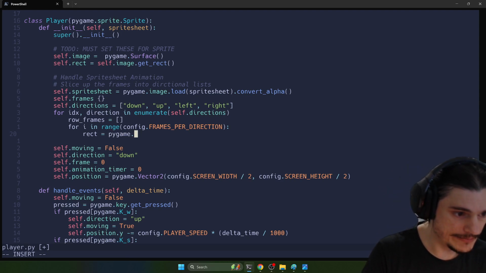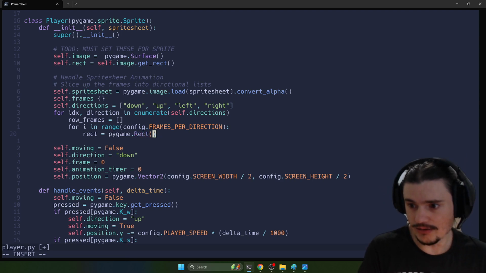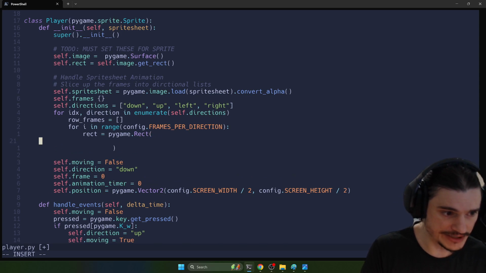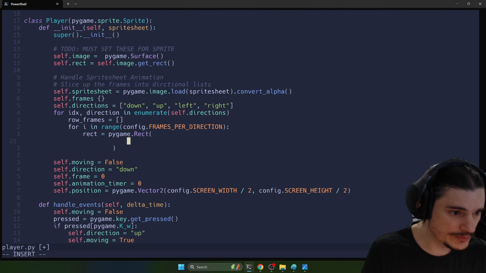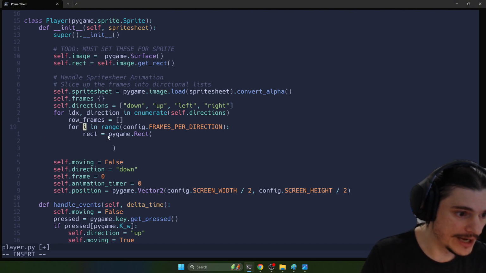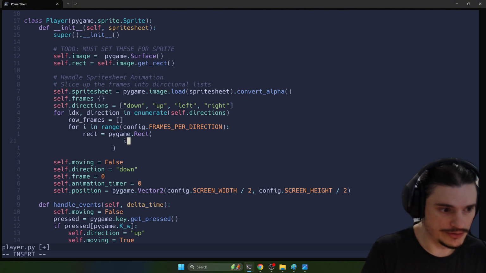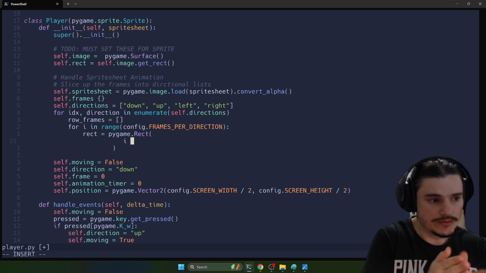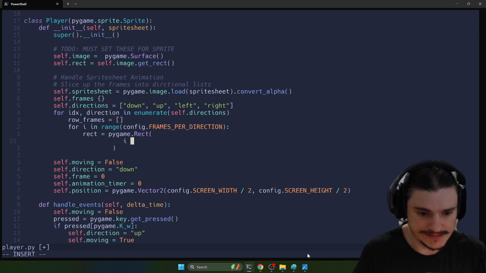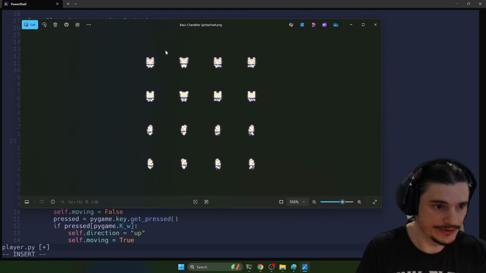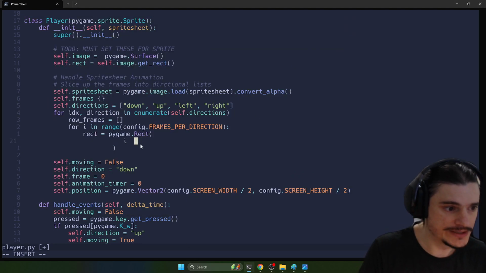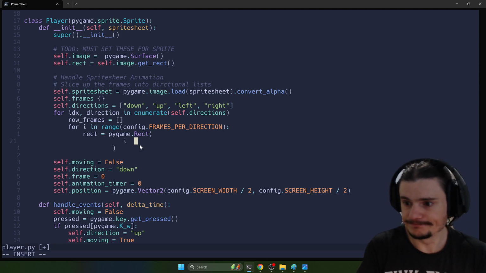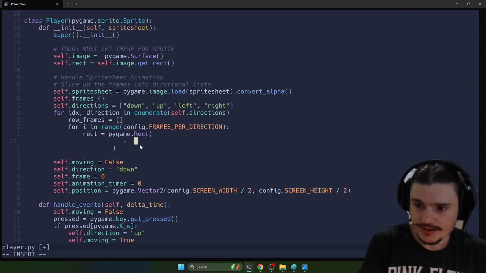So pygame rect, and now we need to give it the dimensions of the rectangle. So the first one is the i here. So obviously we're starting it at 0, 0, 1, 2, 3. So we need to use that to start with.